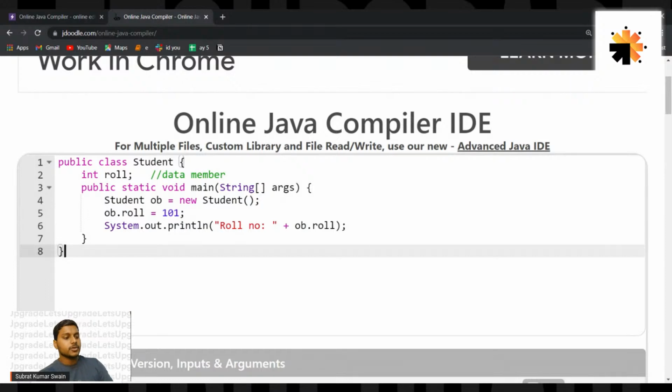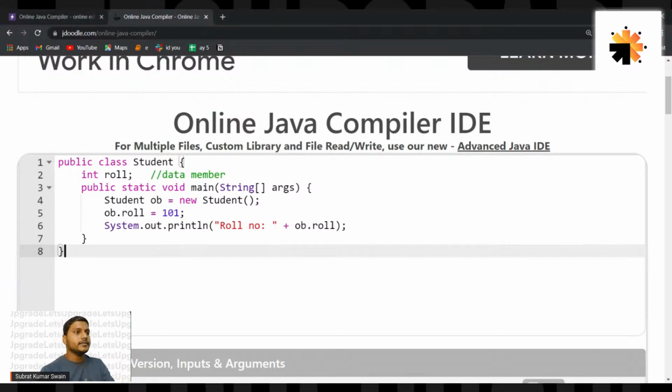Got it? But if you don't keep the class name and file name the same, then you need not make it public. The thing is, if you make it public, the file name and the class name must be the same. Must be same, not should be. Otherwise, it won't work. But when you are not making the class public, then your file name and your class name may be different.